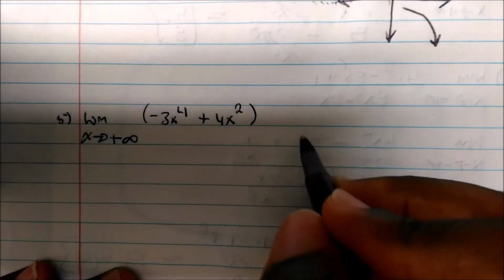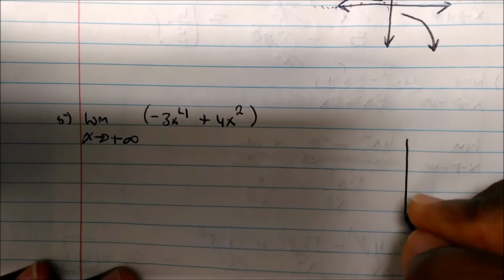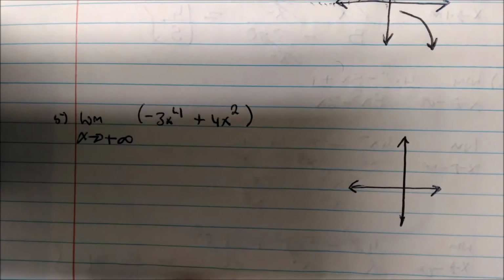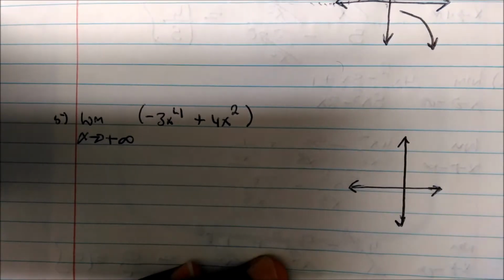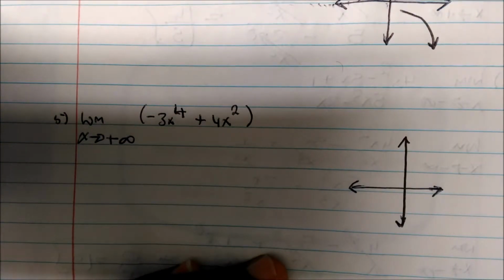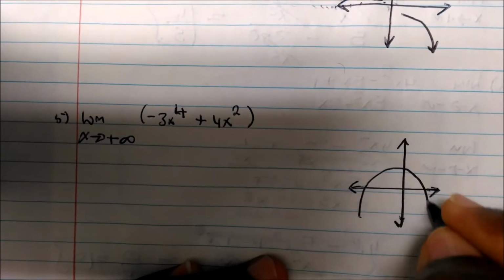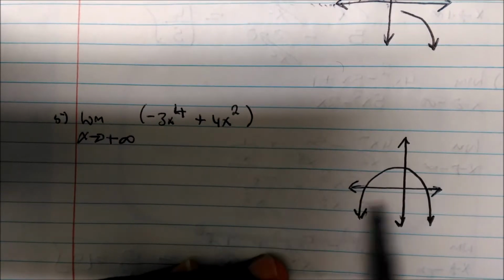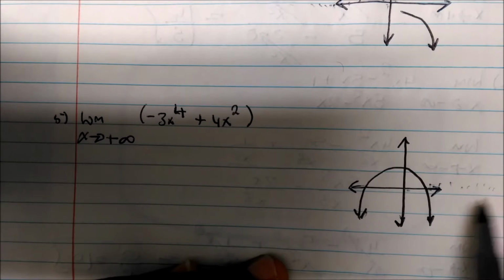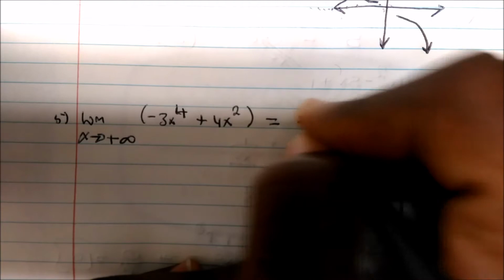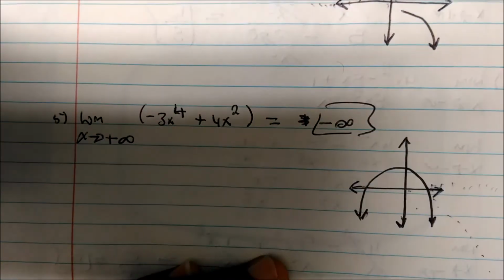All right. This again, a negative term coefficient, so I could draw this out. And again, I'm not stopping you from thinking of it logically. I'm just trying to use proof here to show you why the answer is what it is. So this is 2 to the 4. This is odd. So this looks something like a quadratic, but the leading term coefficient is negative. So I could assume this graph looks something of this nature. Yes? So as x approaches positive infinity, the y value is actually going to negative infinity. All right? So the limit, sorry about that. So the limit is actually negative infinity.